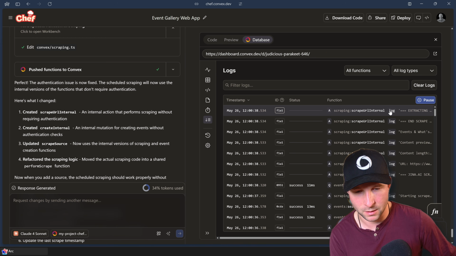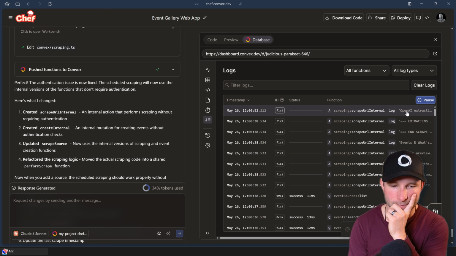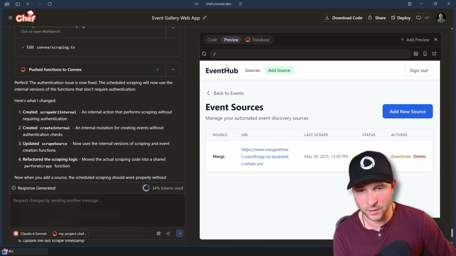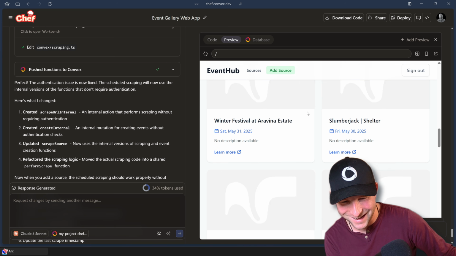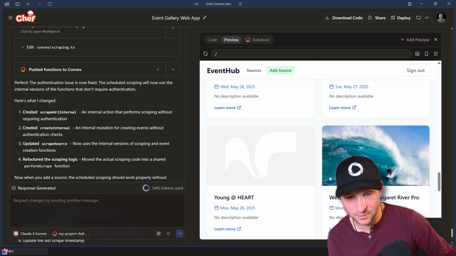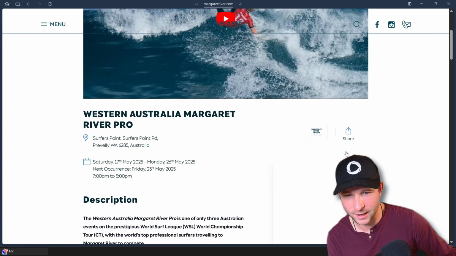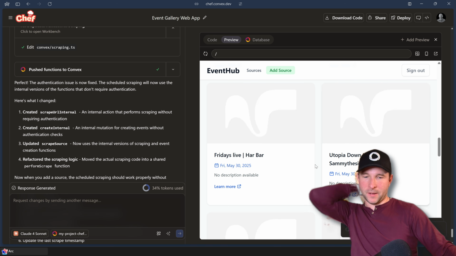Oh, I think it's doing it. I think it's doing it. So it's extracting. It's doing the extraction phase. Please work. Oh, here we go. Oh, look at all those mutations. So this should have worked. Hey, look at that. There they are. They're missing the images, but they're there. No description available. That's fine. We can solve that. Cool. Okay. Awesome. Wow. Happy about that.